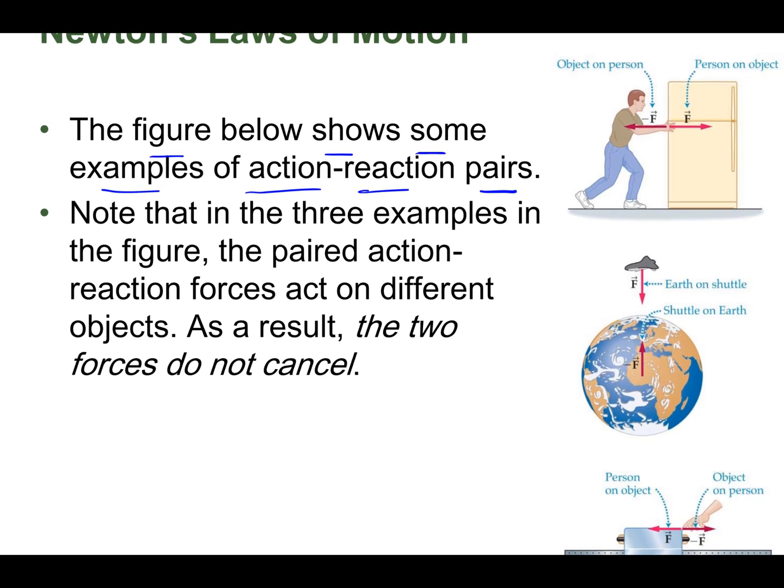As you see here, the shuttle and the earth: the earth pushes the shuttle downward, which is its weight, and also the shuttle pushes the earth upward. The forces are equal, but you can notice only the acceleration of the shuttle, not the earth, because they are different in mass, and we'll describe that later.